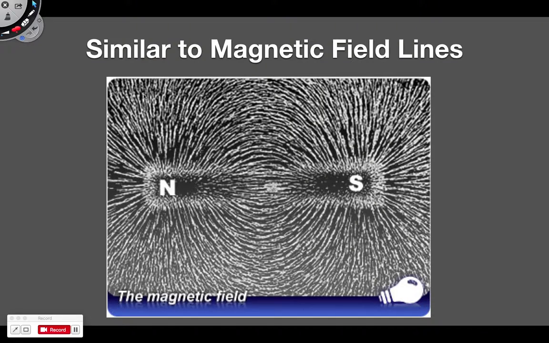Go through all the sequence again. By the way, this is very similar to magnetic fields. You put a magnet into space, and guess what? It also warps space. You also have the same thing with the North and South Poles being opposite. The one thing that's different about gravity is that it only has inward gravitational fields. Electric fields can be inward or outward. Magnetic fields can be inward or outward. Same thing.